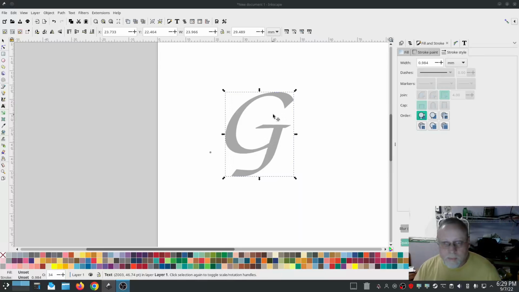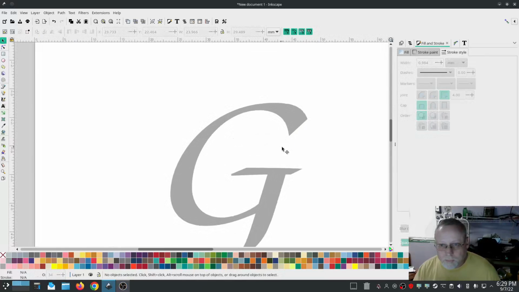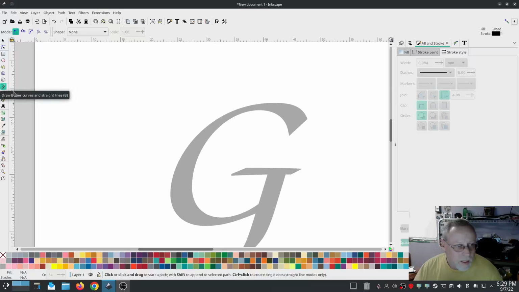And then I'm going to zoom in. We're going to grab this little go around tool. What is that called? A Bezier. I knew that. And we're going to just, I'm kind of doing this one a little quicker and dirtier than I would normally do it, but we're just going to go around like so.